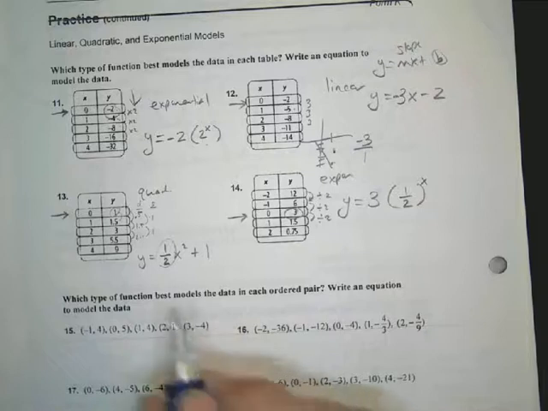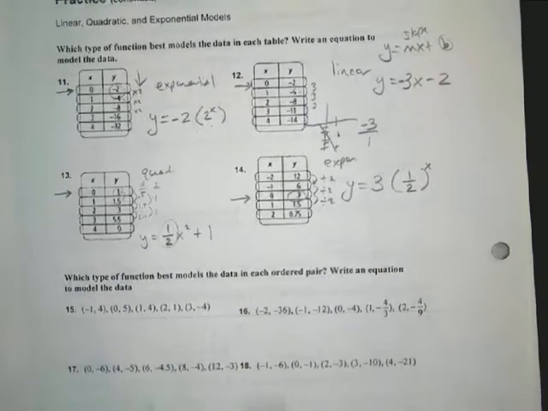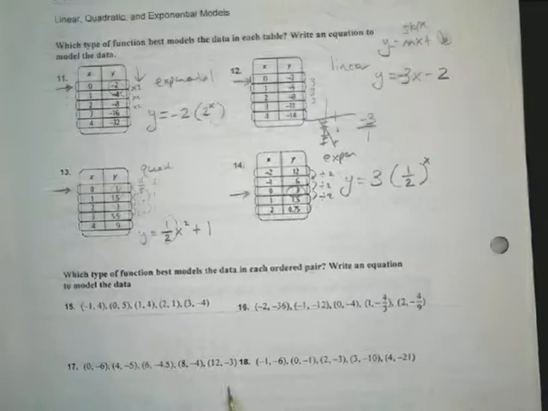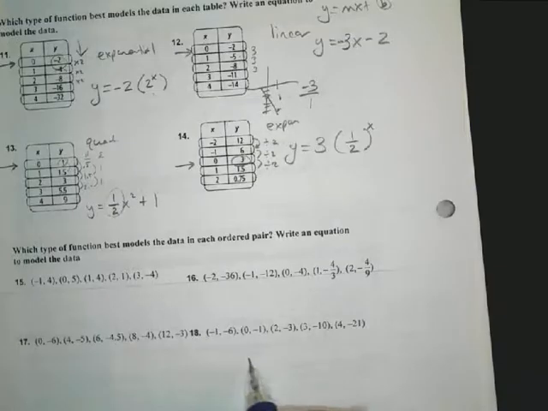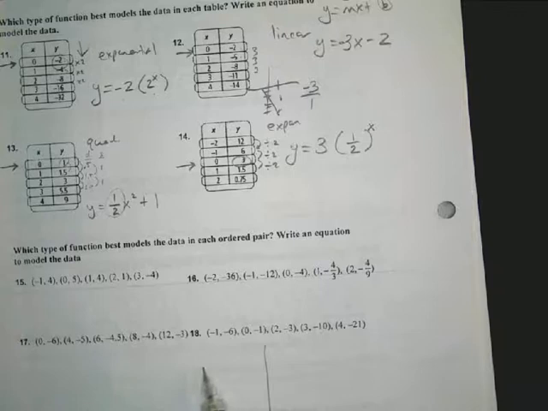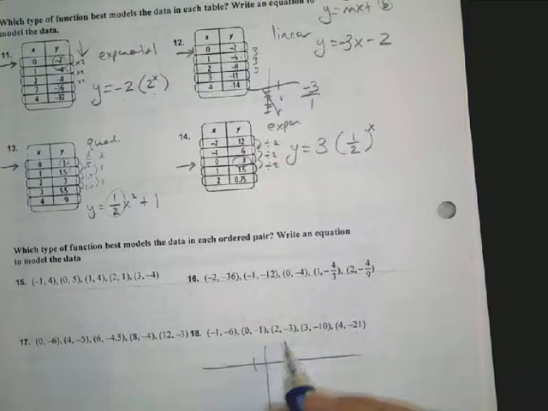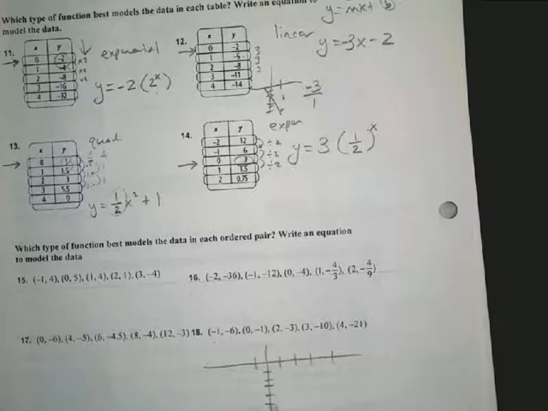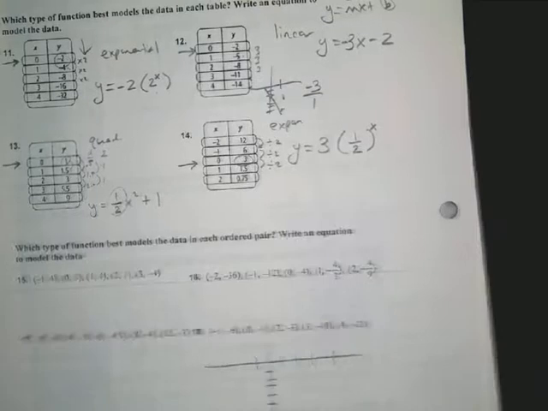Okay? You want to do the same things for the ones down below, whatever they might be. So let's take a look at number 18 real quick. We have negative 1. We're going down to negative 6, negative 21. Wow, a lot of negative numbers here. Not a lot of positives. So I'm going to make mine like this with negative 1, 0, 1, 2, 3, 4. And we're going all the way down to negative 21. So 1, 2, 3, 4, 5, 6, 7, 8, 9, 10, 11, 12, 13, 14. So way down there. Not even sure where we're going.